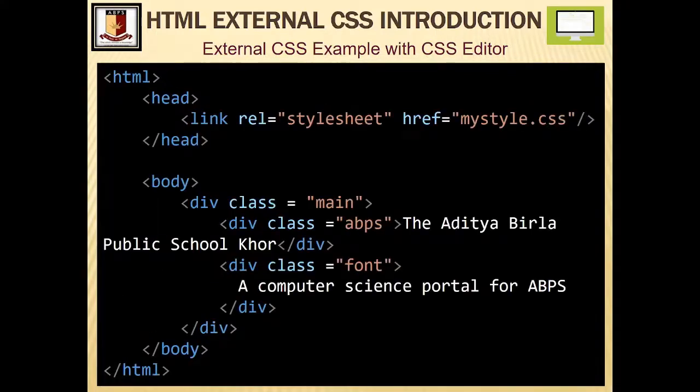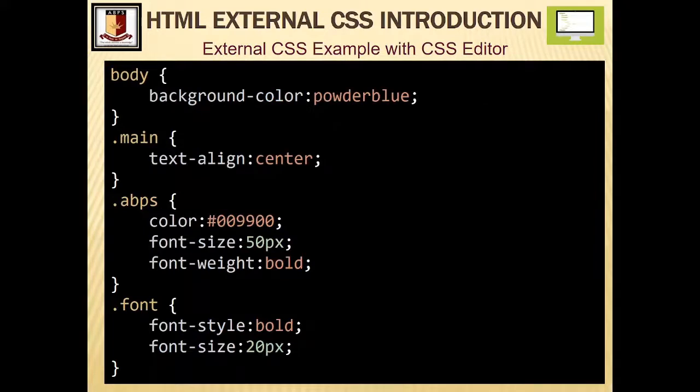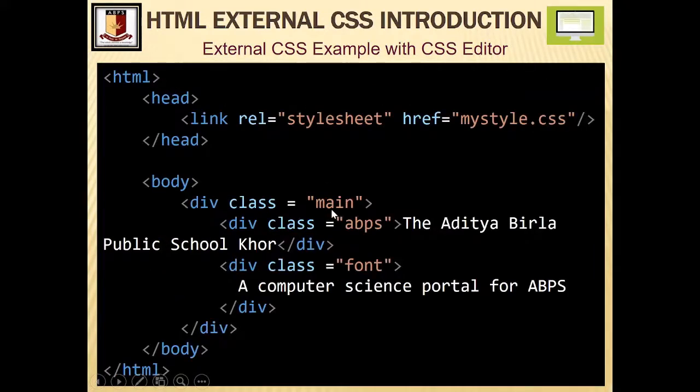And this is the page where I call this style sheet. I gave it the name my style, and the div tag is used with class main. So whenever this class main is used, it will call the main one. Let me move back. Main does text align center. So whenever that CSS is called, it will automatically be applied to that particular tag.